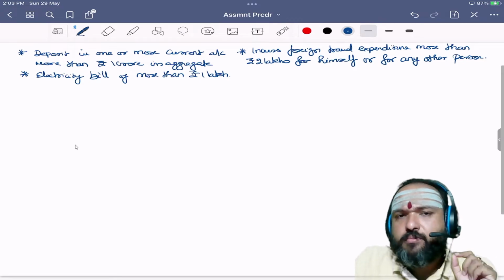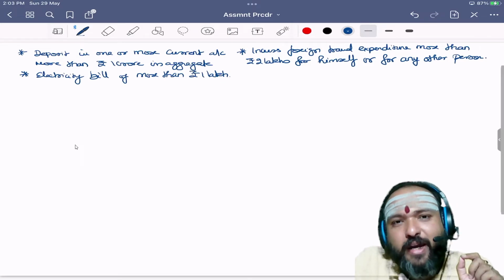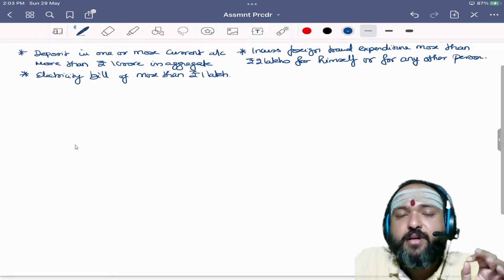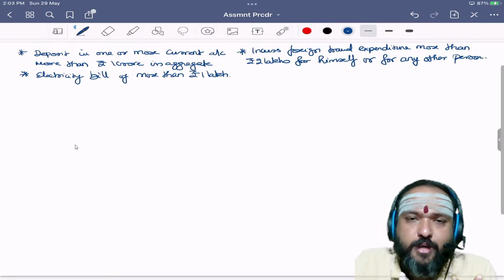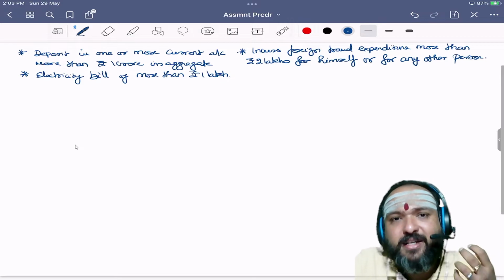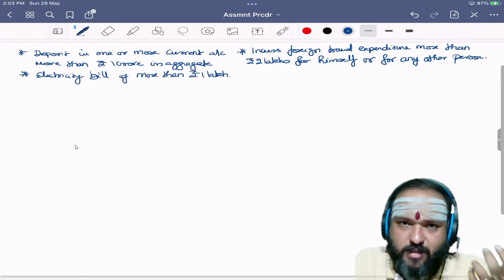You don't have income. The total income per annum itself is less than 2.5 lakhs, and you want to spend more than 1 lakh for electricity bill, which means that something is fishy. Either you would have filled up the entire house with AC, because people who get 8,000, 7,000 worth of electricity bill will definitely have multiple air conditioners. Otherwise, it is not possible to get such a bill.